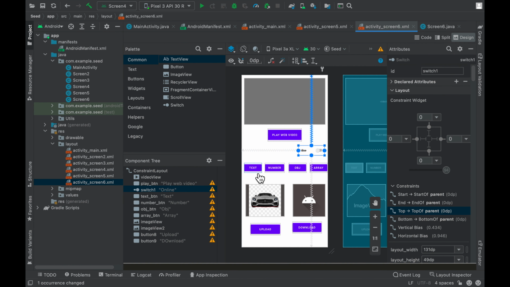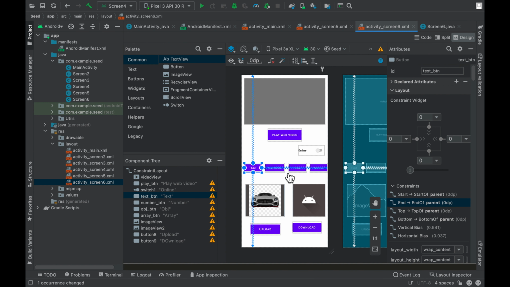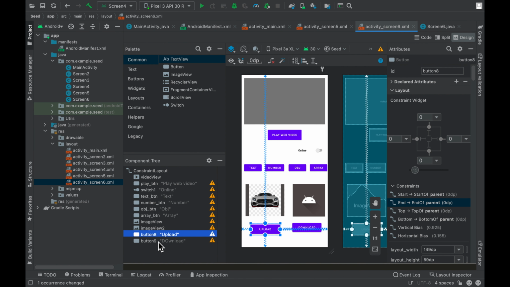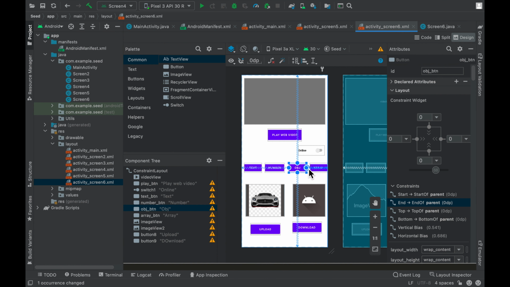That's fine. This one is text. All the IDs for these buttons are set, and then this one, let's call it upload image view.